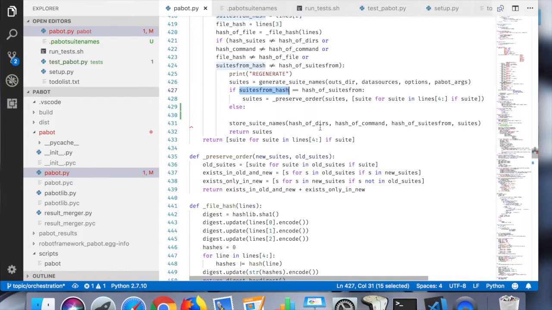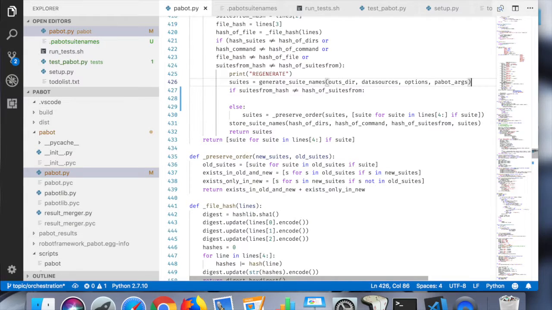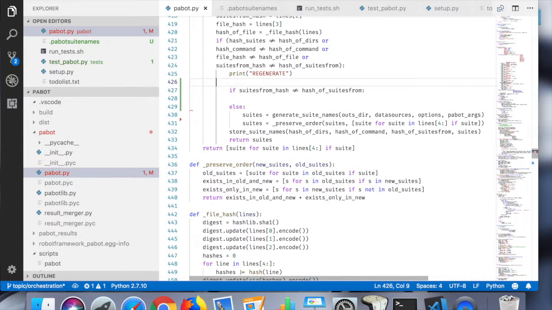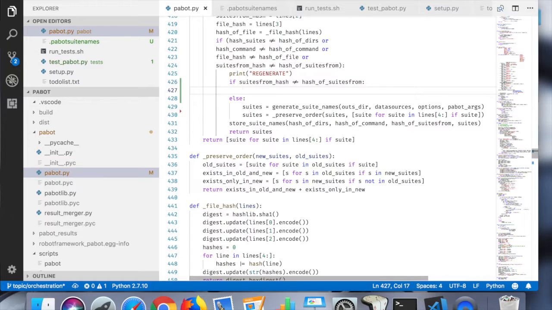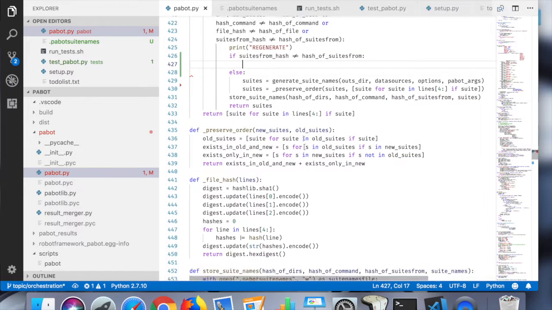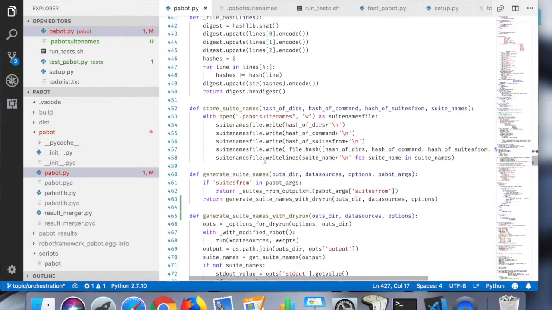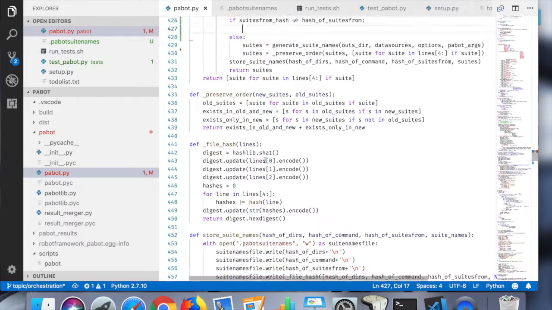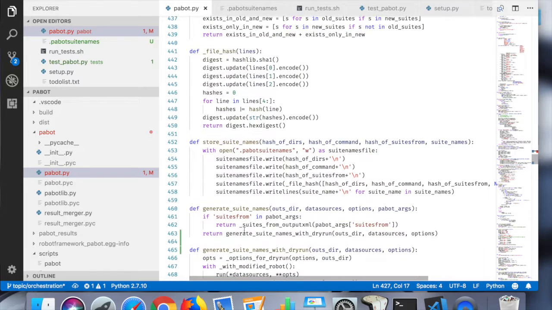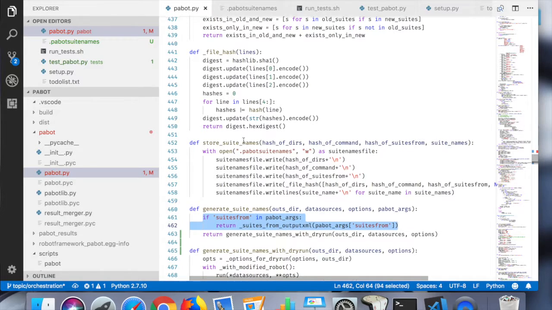So if the switch from hash has changed, just make a normal one here. But if it has changed, then we need to do a couple of things. And the first thing is that we need to get the switch from the XML, in this case.